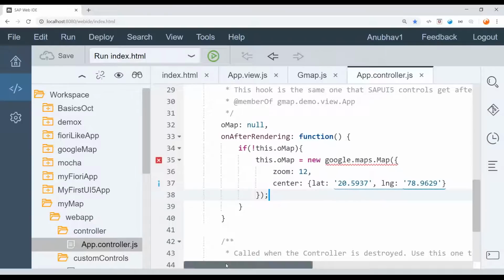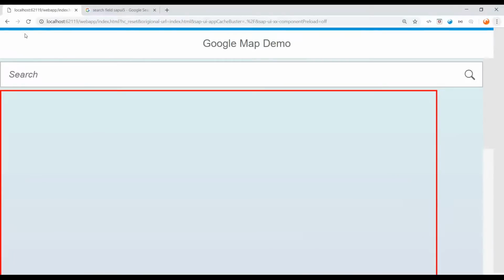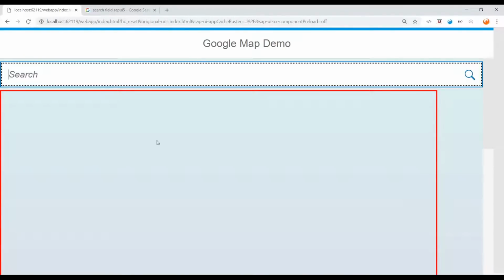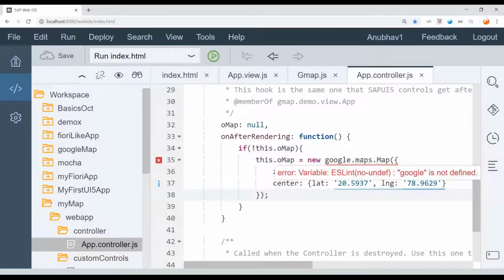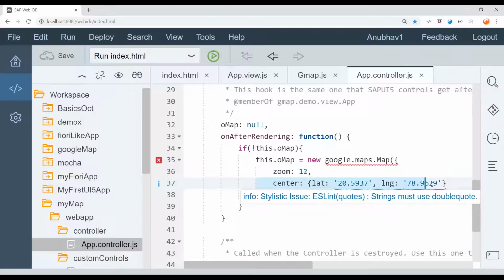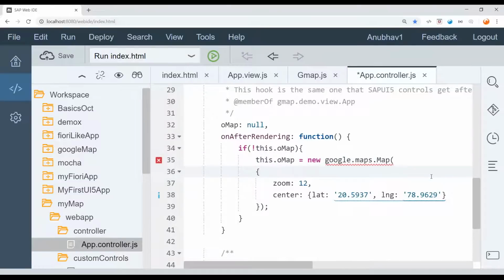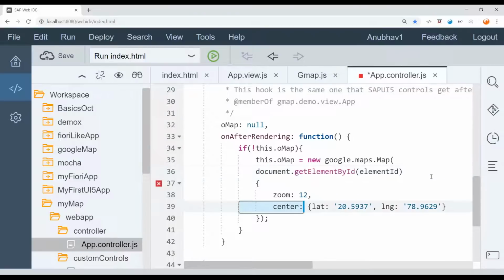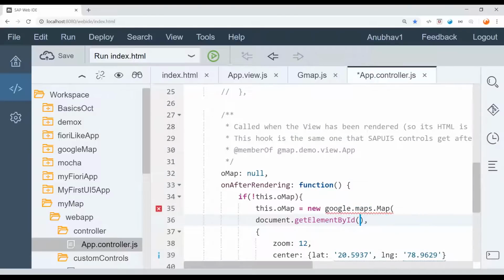And let's go ahead and run our app once again. I'm going to refresh, and oops, it is still not showing. The reason being we did not tell the map API where to place the map. We just told it the zoom level and the center of the map, but we didn't tell the object where the map should come. You remember I told you there are two things. So now you have to pass the object in which the map should come. So I say document.getElementById, the container, guys. You have to pass the container object, and my id of the element is Anubhav.